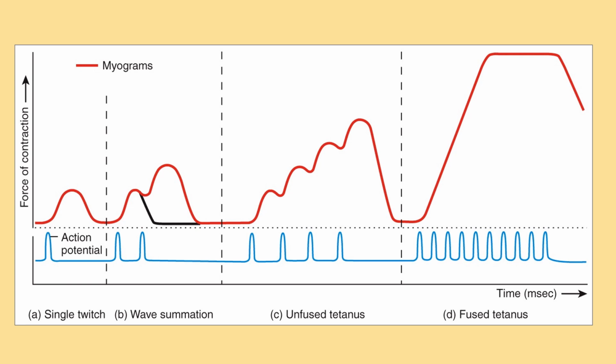We only see that the force of contraction increases over time with each successive delivery of a muscle action potential. Also, in fused tetanus, we see that plateau at the top, the flat part of the red line. That plateau represents maximal tension or maximal force of contraction. We can continue to deliver repeated muscle action potentials, but the force of contraction has already hit its maximum. It doesn't go any higher. And then, of course, relaxation will occur when muscle action potentials cease.